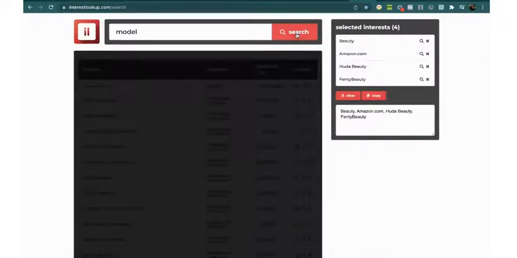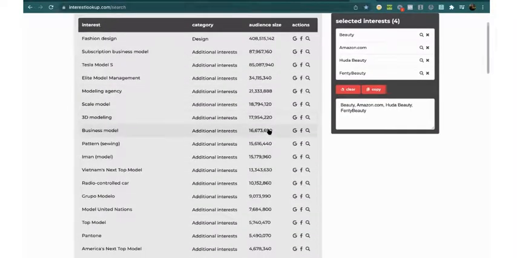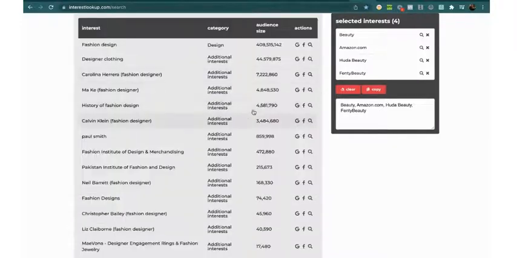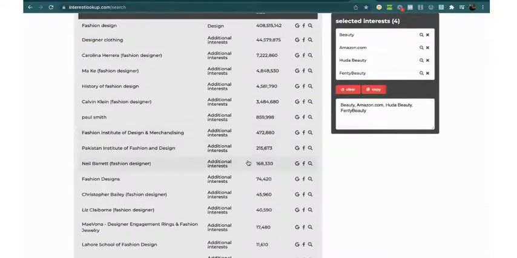Let's see what comes up here. Sometimes, as I said, it's good to step out of the box. Sometimes maybe 1 million people are selling that product. I was selling an umbrella, and one of my interests was collectors and hobbies, and it did really well in that one.